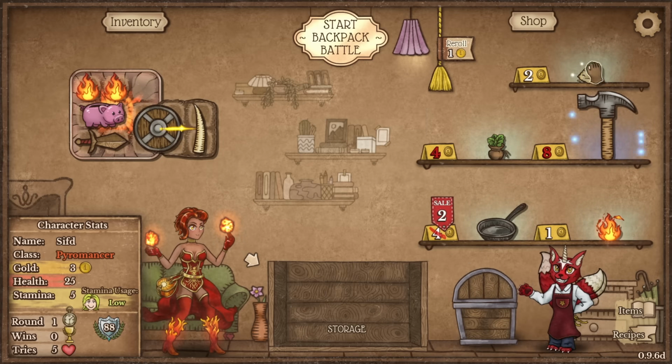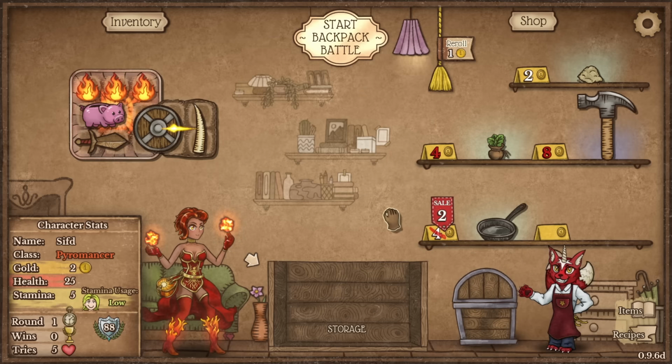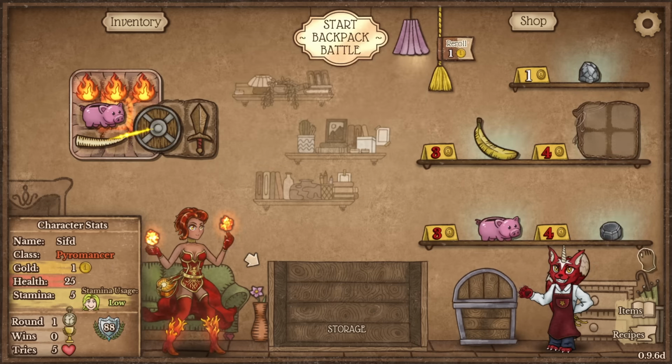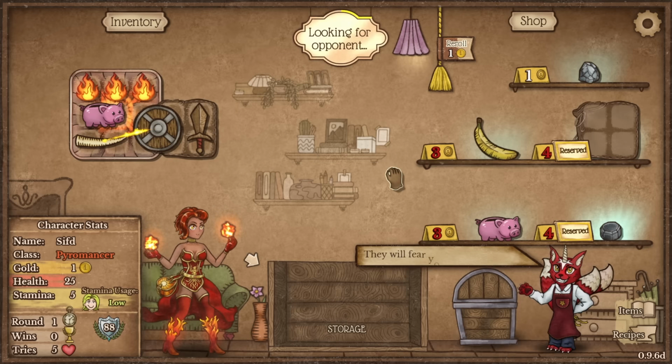And now we will try to force a good old, as I said, whetstone build. So whetstone, burning blade. We found a whetstone and we also found inventory space. We're going to buy these two next turn and let's go on. And this here, the spiky shield should give us free wins early game.